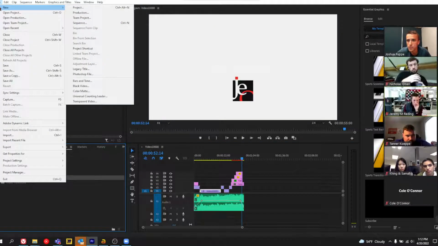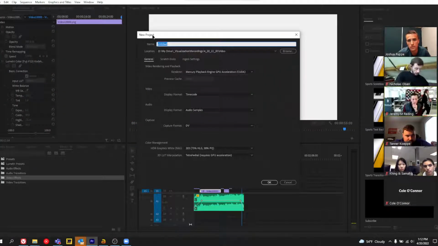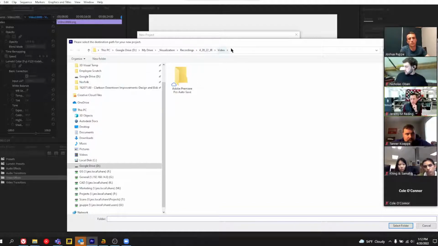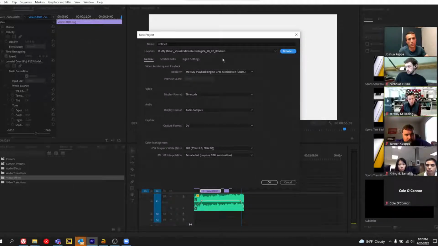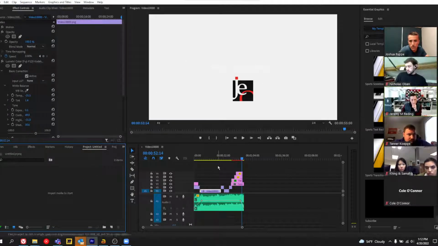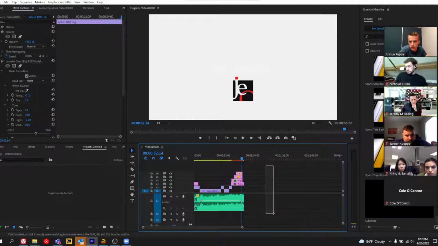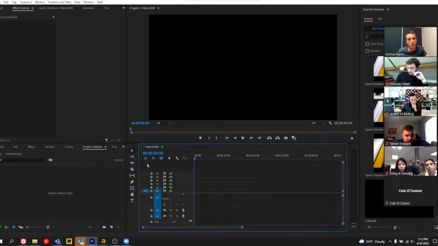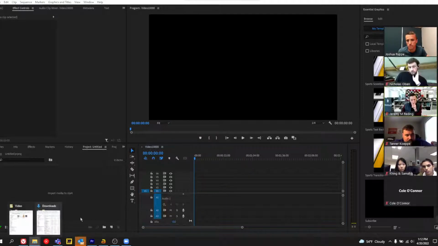So in that case, I'm just going to go file new project, and you can change your browse location to your project folder. So mine's my directory folder I talked about a bit ago, and I'm going to keep it in video. So I'll select that folder and hit OK. And since it's new, I'm just going to delete everything out so I can go back over this. So we'll pretend like it opened up. This is a fresh new project.